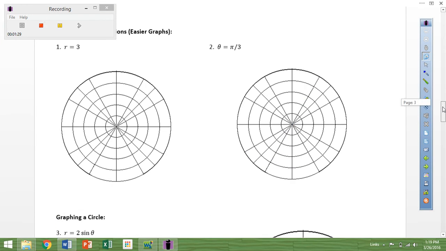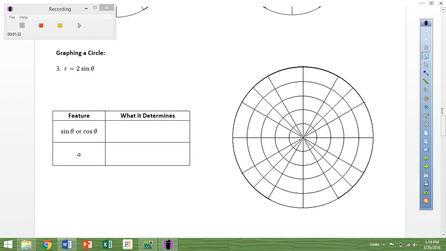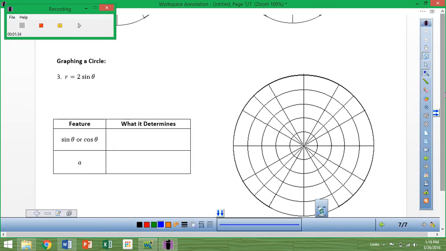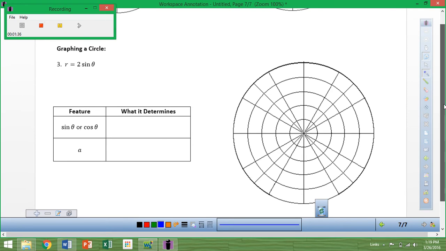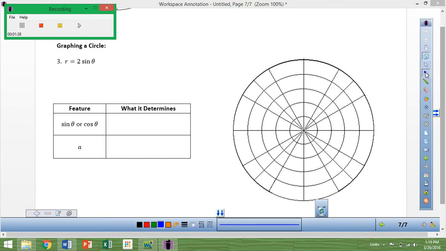If we have a circle that's been moved around a little bit, this is your guide for graphing a circle. Two things that I want you to worry about. Look, you can plot points. You can plug in thetas, meaning the angles. I could plug in the angle 0 and the angle pi over 6 and pi over 4 and pi over 3 and so forth all the way around. You don't want to do that. It takes too much time. So all I'm going to do is look at these features. This is what it causes the graph to do, and it's really pretty basic to graph.